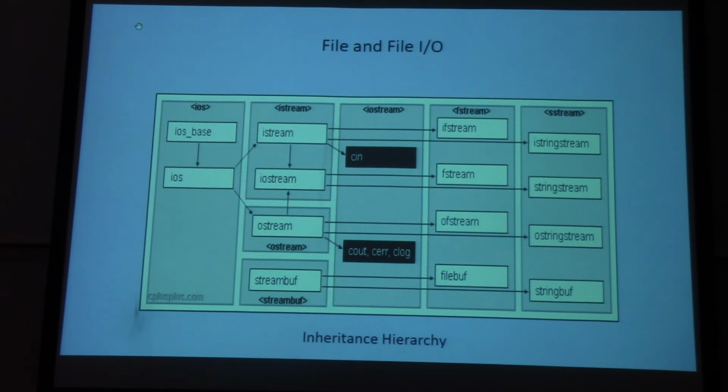What is an fstream? An fstream is a file stream. What's a file stream? It is a subclass of iostream, which means an fstream is an iostream, is an istream, is an ostream, and is an ios by inheritance. Also, an fstream is not restricted to output or input. It can do both because it is inheriting from iostream. An ifstream is an input file stream. An ofstream is an output file stream. The ifstream inherits only from istream and ios, and the ofstream inherits only from ostream and ios. And of course, ios is the base.